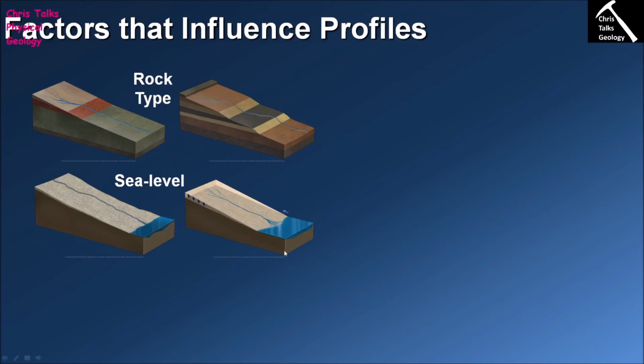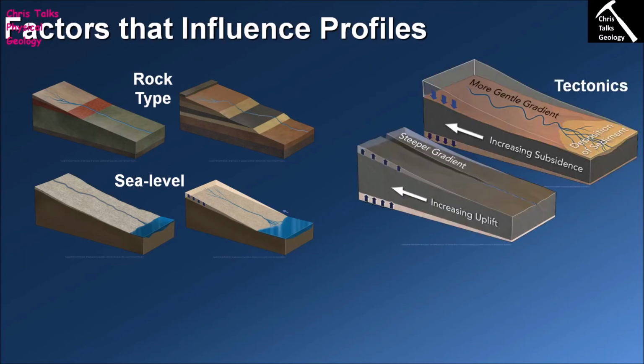In contrast, when we have sea level rises, this is obviously going to push the base level further up the river system. And so this is obviously going to lead to a change in how the river operates. So what we're going to see is, in this kind of situation where we have rising sea levels, we're going to see the river depositing more sediment closer to the coastline. In contrast, we are then going to end up with higher rates of erosion over here in the areas of more elevated terrain. So you can see how this change in sea level, and therefore the change in base level, is going to have an effect on the profile of our river.